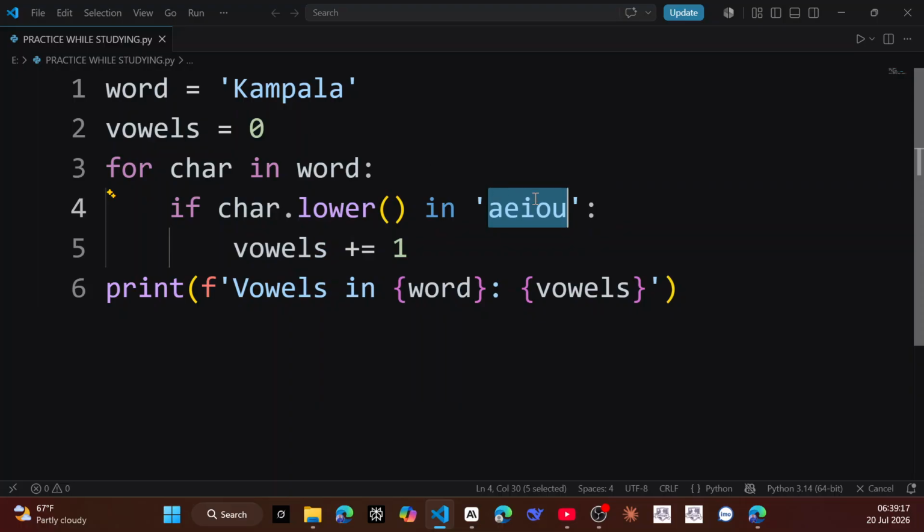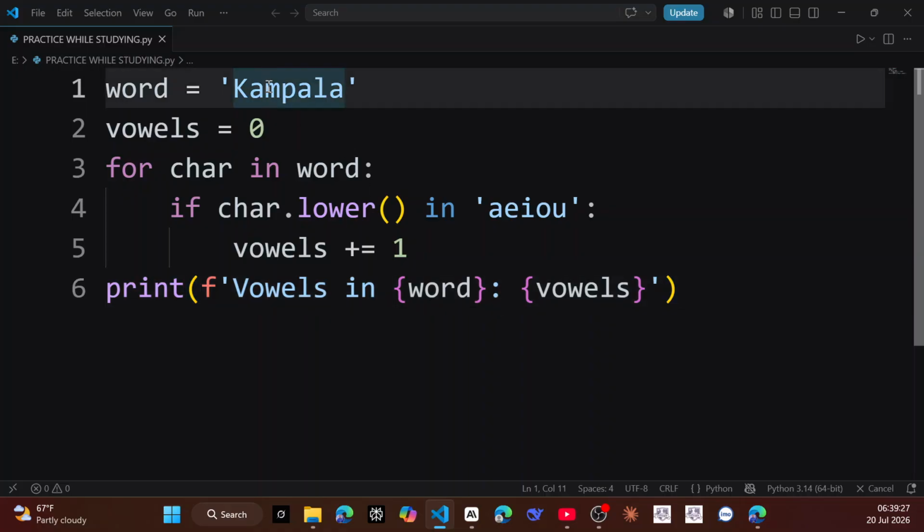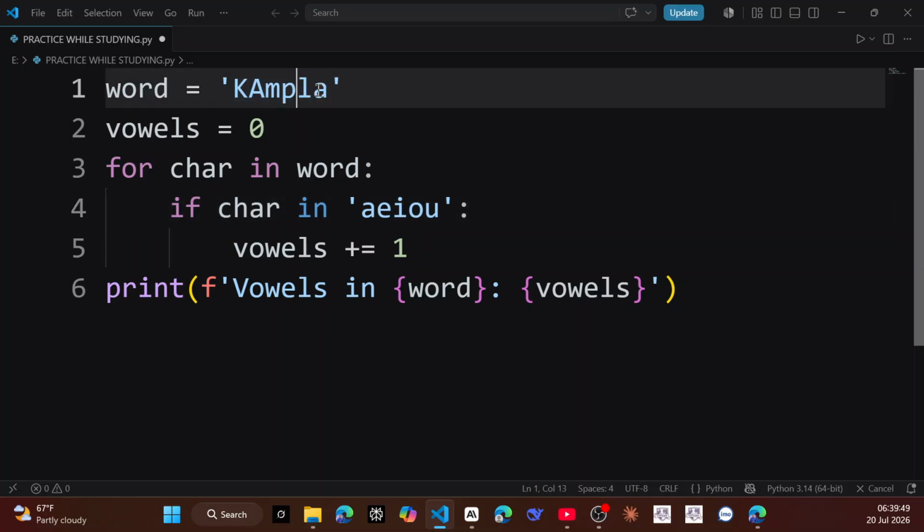Let me first show you what I'm explaining. For example, let me put this A as capital A, and I remove this lower method. For char in the word, if it is in the vowels, print the vowels. We expect A's.